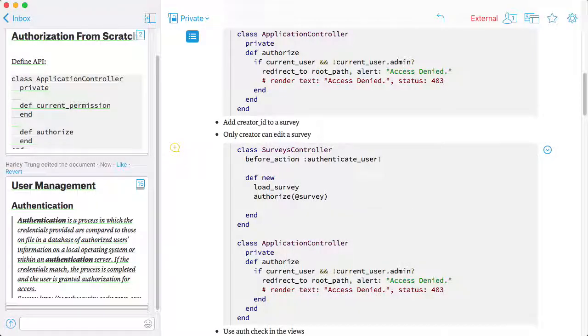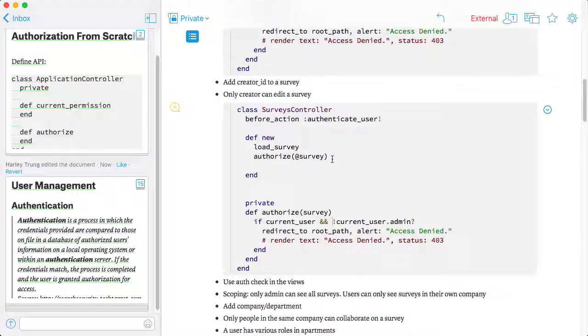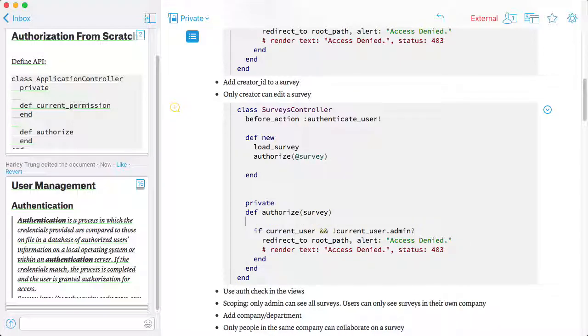Okay. And then down here, okay, down survey here. Either admin or, if not admin... This is a bit crazy, right? So if survey.creator equals current user, then basically you're fine.